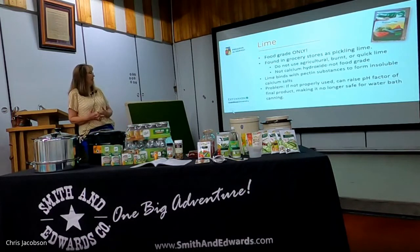All right, so food grade lime. I have my mother's sweet memory pickle, and it is the crisp, sweet pickle that you always want it to be. It is the best recipe if you like sweet memory pickles. And lime is the key ingredient here for keeping it beautiful and crisp and wonderful. I do have to use it properly in the right amounts. And with lime, I have to rinse and soak and rinse and soak after my initial use of lime.